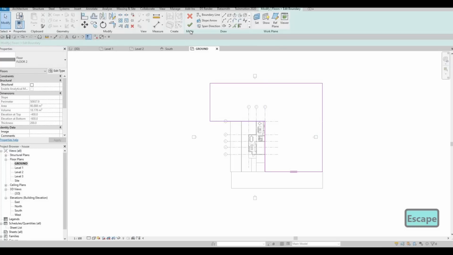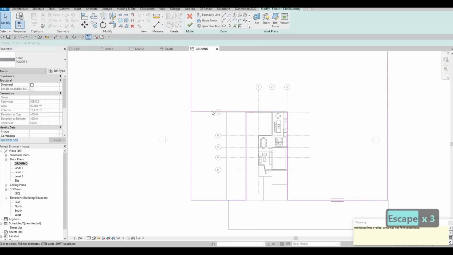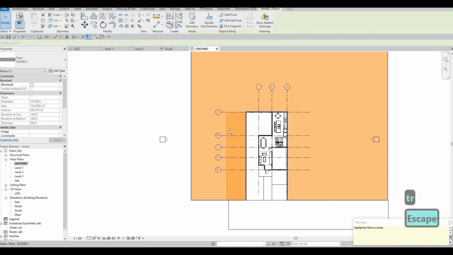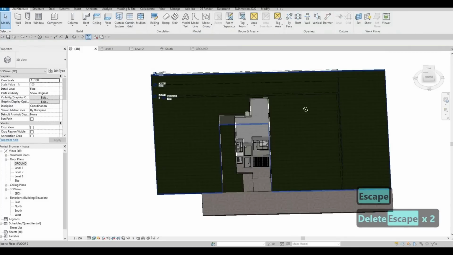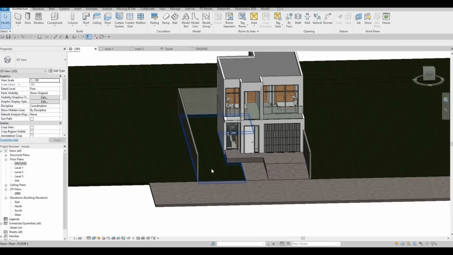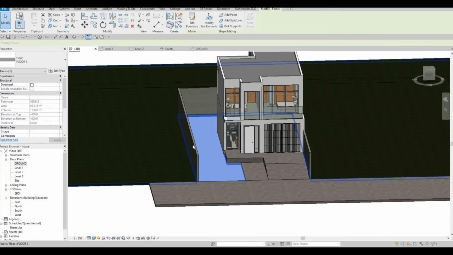And then for this part, we could just delete that later on. And then trim and extend, and then click that, and then delete this part right there. So now everything is consistent, except for this patch, because we could add in the walkway right here.